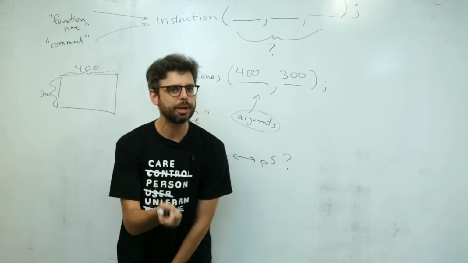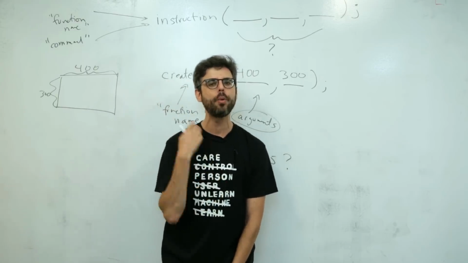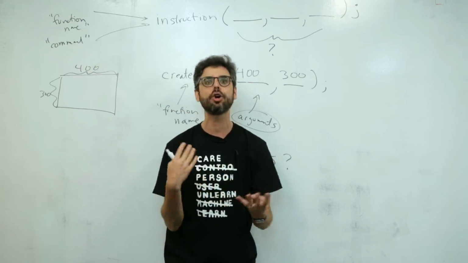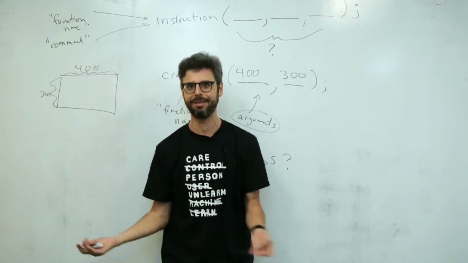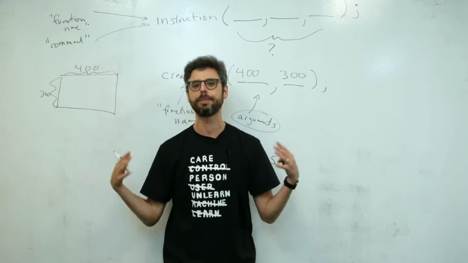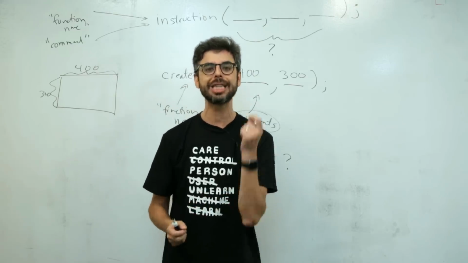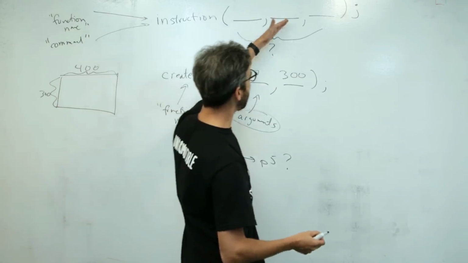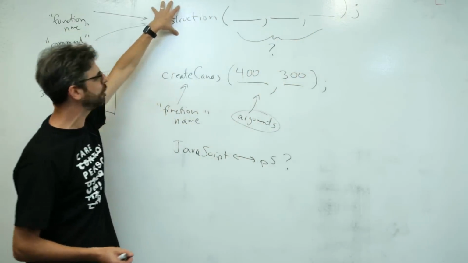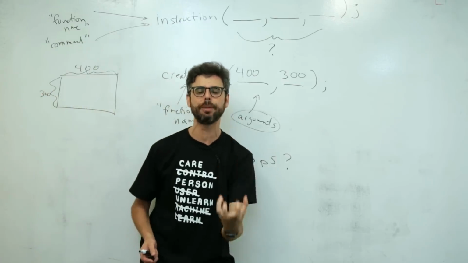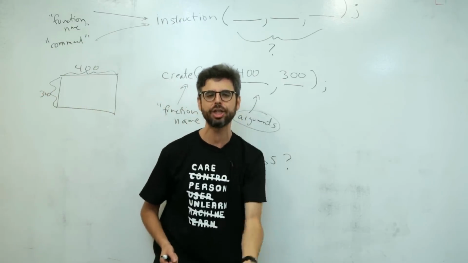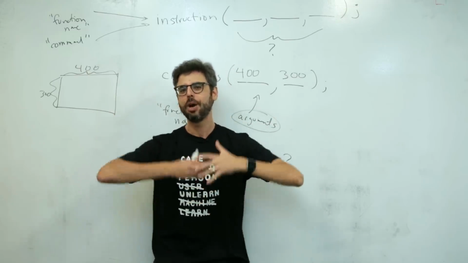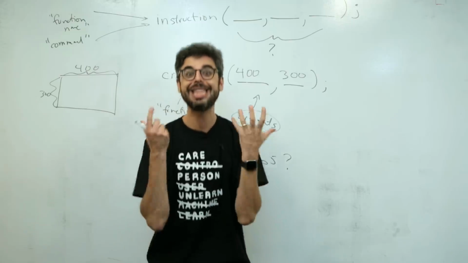This is not an easy question to answer, and it's a question that I hope will resolve itself for you over time as you program more and more and learn about other libraries besides p5 that work with the JavaScript language. But the key thing here is the language, the syntax, the fact that you need parentheses and commas and semicolons and names of functions go here, that is the JavaScript language. To call a function in JavaScript is to write the function name followed by parentheses with commas for the arguments and a semicolon. That's JavaScript.